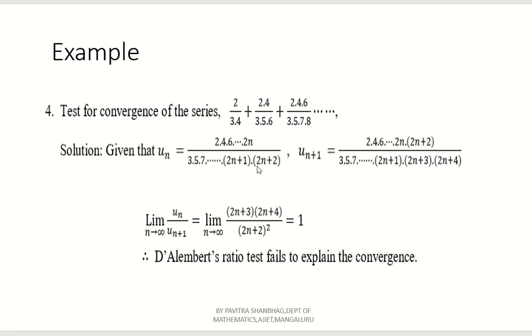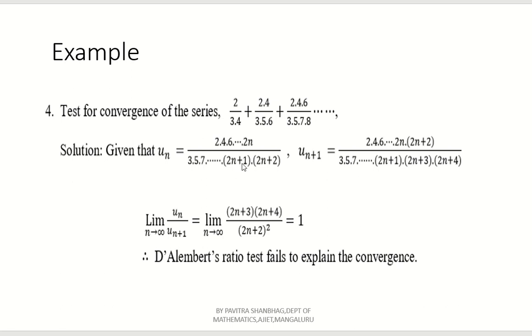Now how will you get the nth term? How to find the nth term? First you have to look into this. Here a is 3 and the nth term is a plus n minus 1 into d. Common difference is what? 2 here, right? So a plus n minus 1 into d, a is 3 here. 3 plus n minus 1 into 2. So 2n minus 2 plus 3. That is 2n plus 1. Similarly, if you continue, 2n plus 2. Okay, because of this, you will get like this.